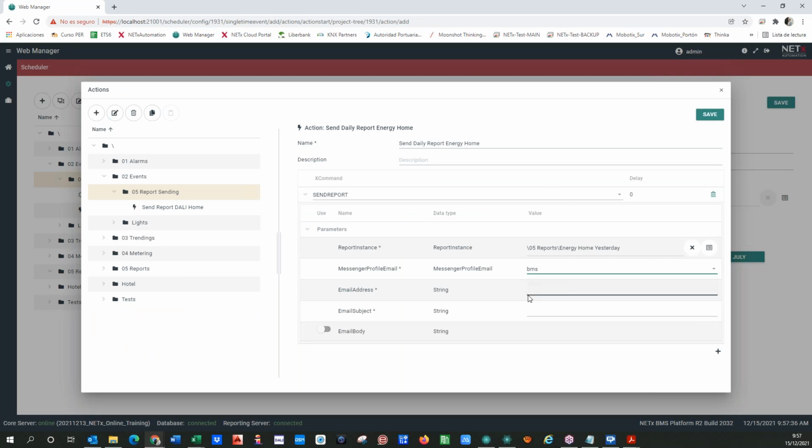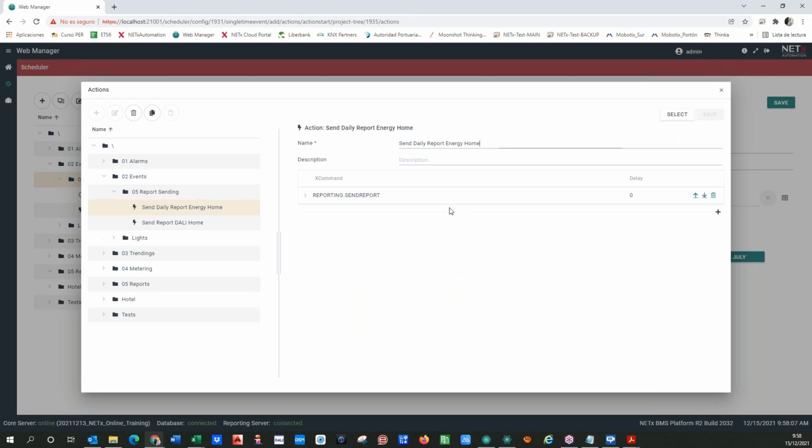What is the profile is this? The email address is the same. Subject: consumption yesterday per hours. Of course, you can create a report monthly and send the first day of the month or whatever. So this can be defined in the, and I will put not anybody in the email.